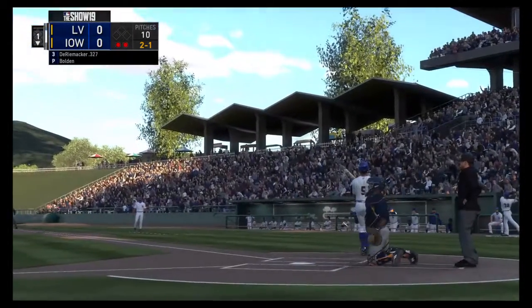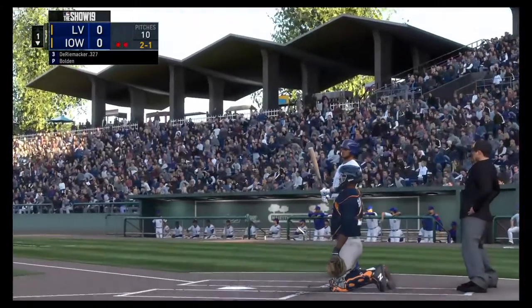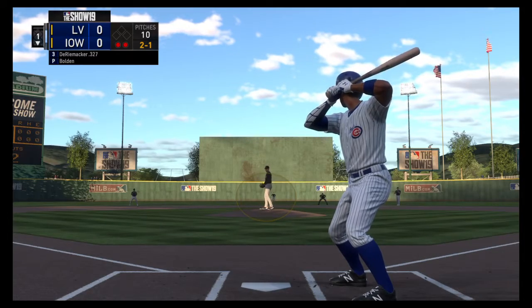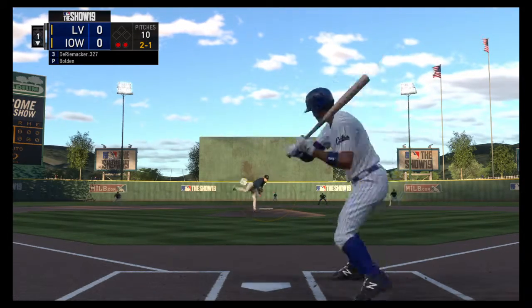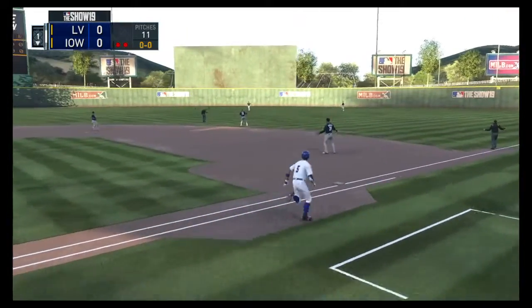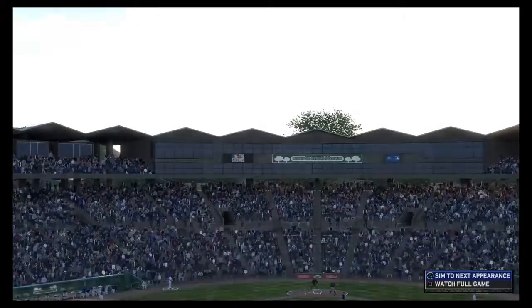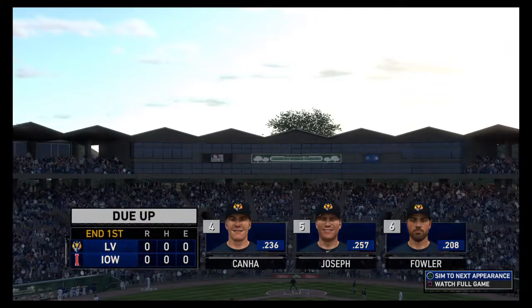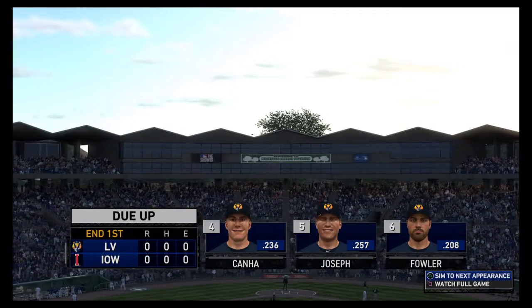Let's see if they can steal a series right here. 2 balls and a strike to count. Stay hot, baby. Now the 2-1 pitch. Line towards center field. Moon is going to have room out there as he puts this away to retire the side. An inning in the books tonight, still scoreless here on the show.